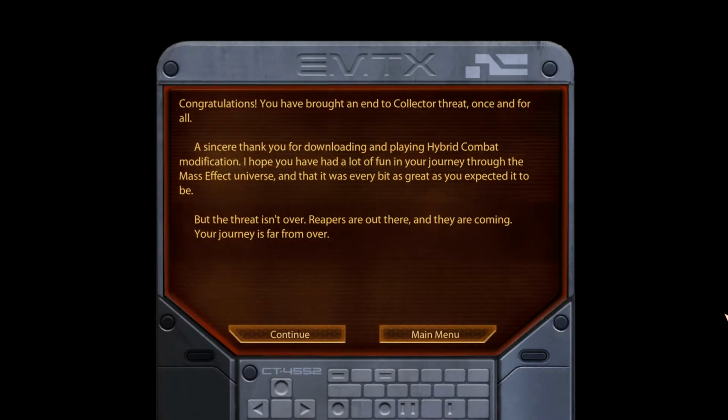Congratulations, you have brought an end to Collector Threat, once and for all. Sincere thank you for downloading and playing Hybrid Combat Modification. Hope you had a lot of fun in your journey through the Mass Effect universe, and it was every bit as great as you expected it to be. But the threat isn't over. Reapers are out there, and they're coming. Your journey is far from over. There is this button. The button Continue.